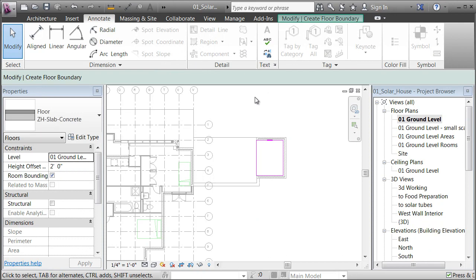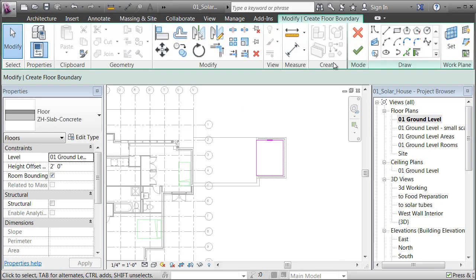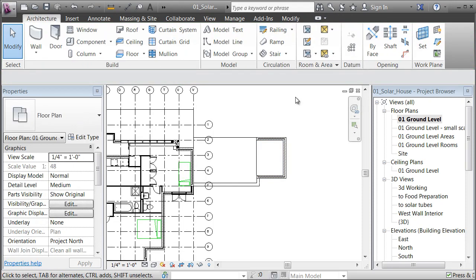And it's because you were in the middle of the editing state. So to recover from it, you go back to the tab that says create floor boundary, and then you either have to cancel or accept to take that two-dimensional sketch and turn it into a three-dimensional floor object.